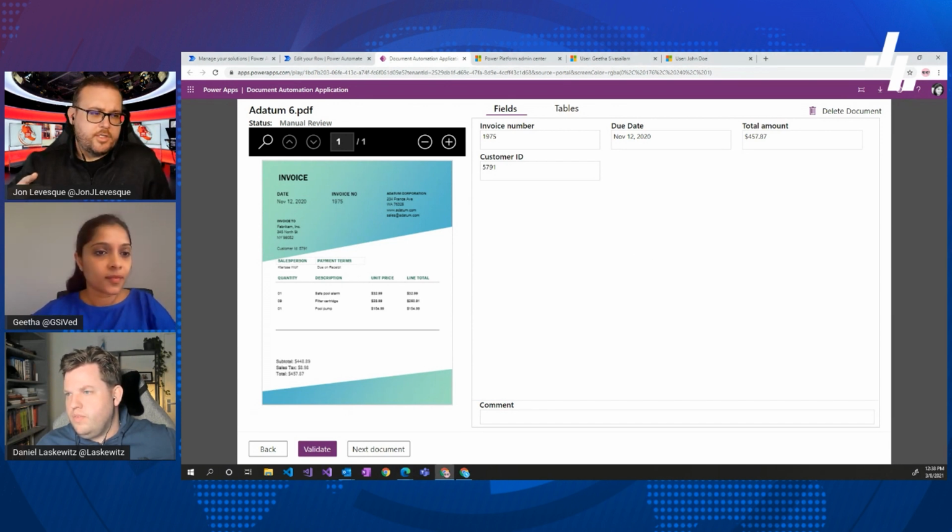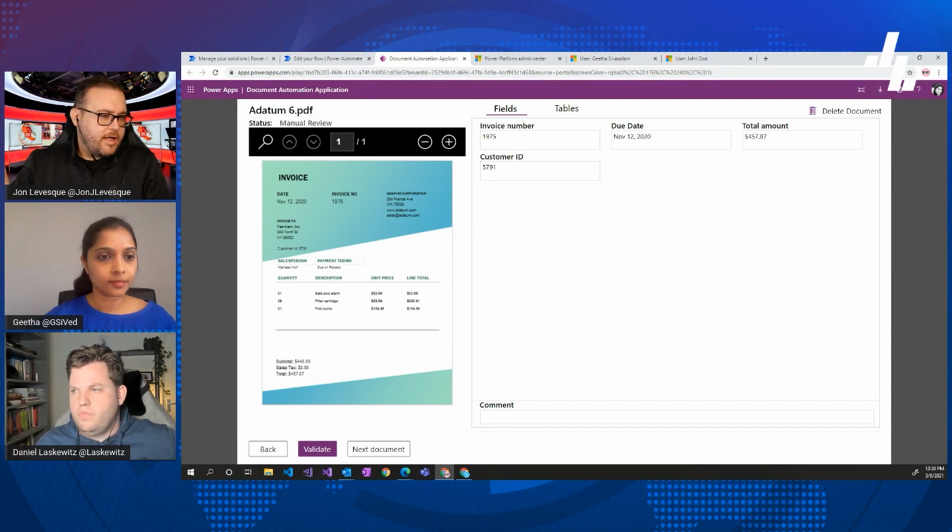So two questions. One, you say the data set lives in Dataverse, and you could actually query that table. Could I then build a dashboard that visualizes that table to show me some of that data directly? Like, could a dashboard query that data directly? Yeah, you can, because it still lives in Dataverse. So you could totally build a Power BI dashboard that feeds off of the data from those tables.